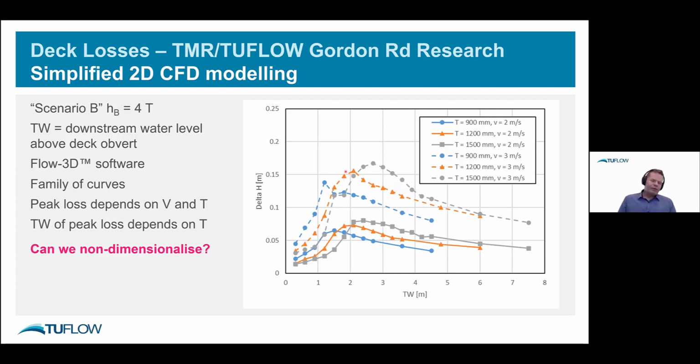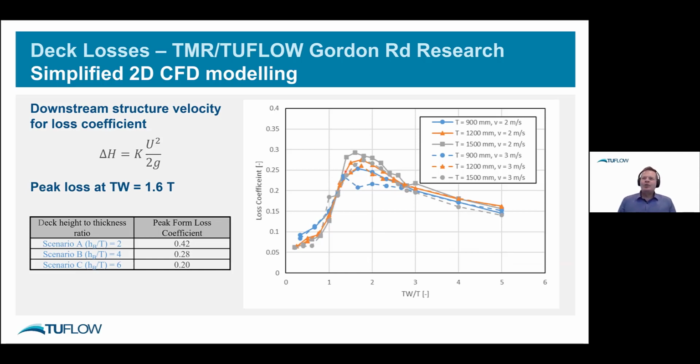What you can also see from this plot is that in general, the curves have a similar shape. Apart from being stretched differently vertically and horizontally, they all have a similar shape. So this begs the question, can we find a way to non-dimensionalize the results that collapses all the curves together? And of course, I've loaded that question. Of course we can.